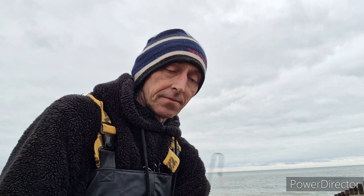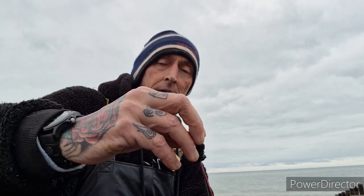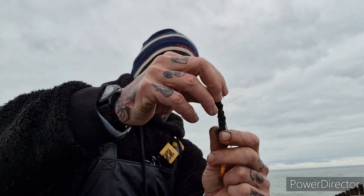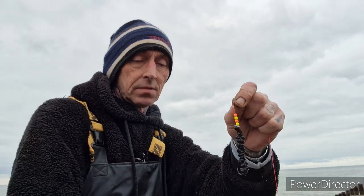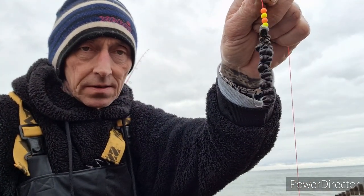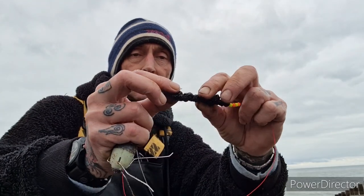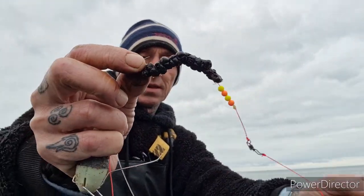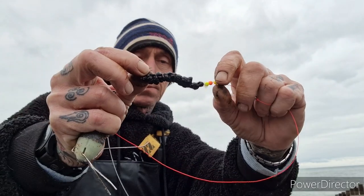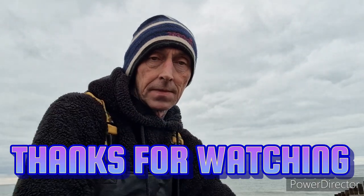Because once they lug it in the water, they normally go a bit snotty, so with the bait holder hooks it helps. Here's the bait — nice and compact — with the barb protruding. That way it keeps your black lug on a little bit longer, because they go a little bit snotty when they get in the saltwater. With those bait holder hooks, you can keep the bait sitting there and wrap it all around a little bit. Works well.